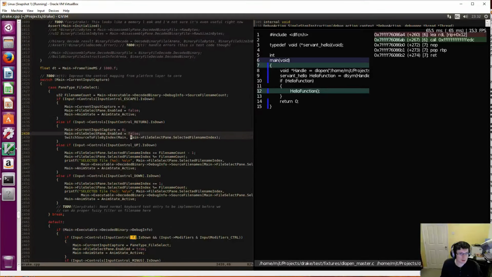In capture mode, when you hit Enter or Return, it switched to source file by index, but it should also switch to the corresponding binary.